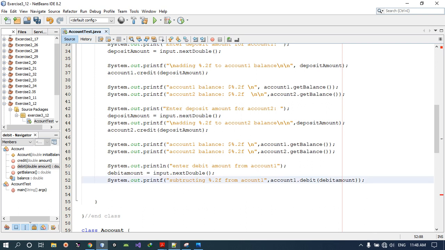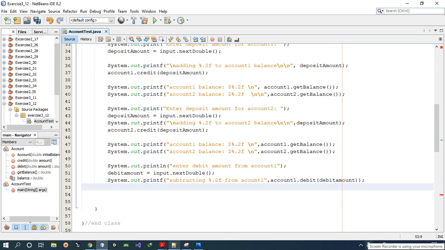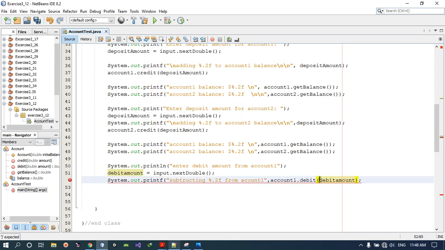So let's start. We are subtracting only, so here we should show only the amount which we want to subtract.